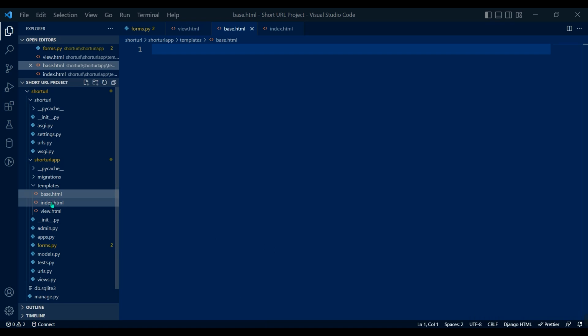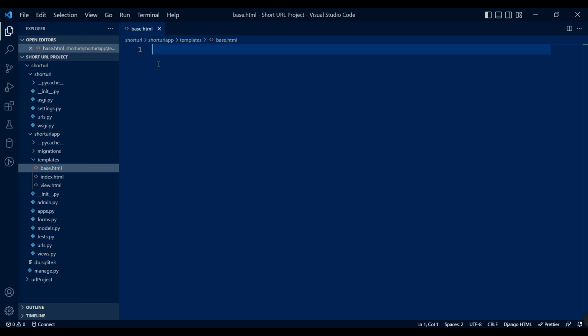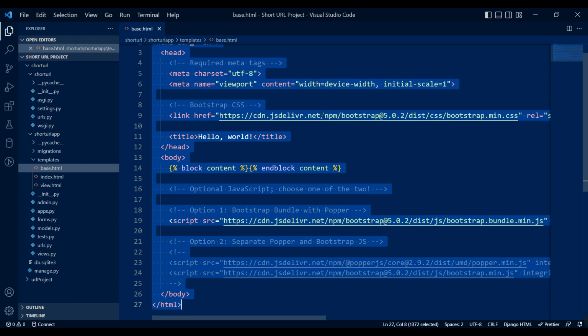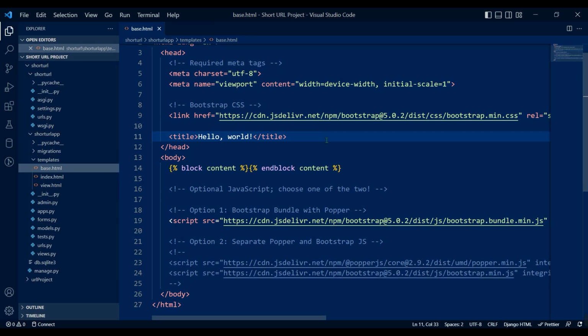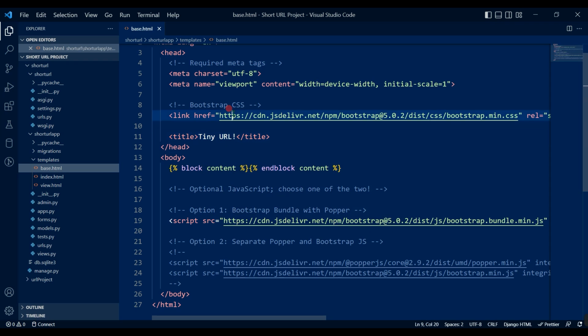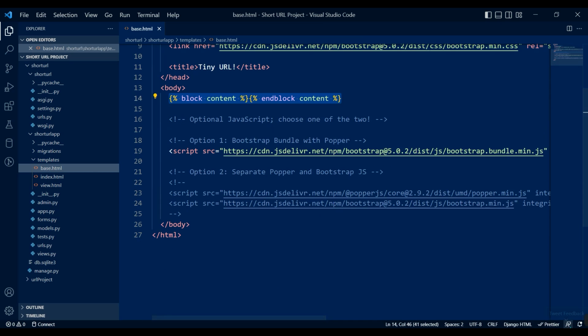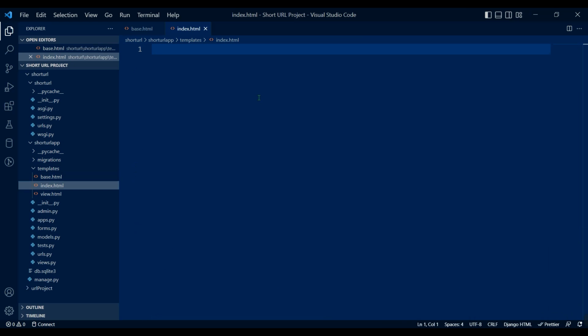Now, inside the app, you will have to create one folder, that is templates. Inside it, you can create multiple HTML files. For us, we will have to create a base.html, index.html, and a details.html file, or a view.html file, you can say. Inside the base.html, you can see we have only added the basic Bootstrap 5 from bootstrap.com. We can change anything from here, like the title or body. But we are here using a body block content from the Jinja template for adding dynamic content. So that block content will be available inside the whole template that is extending the base template.